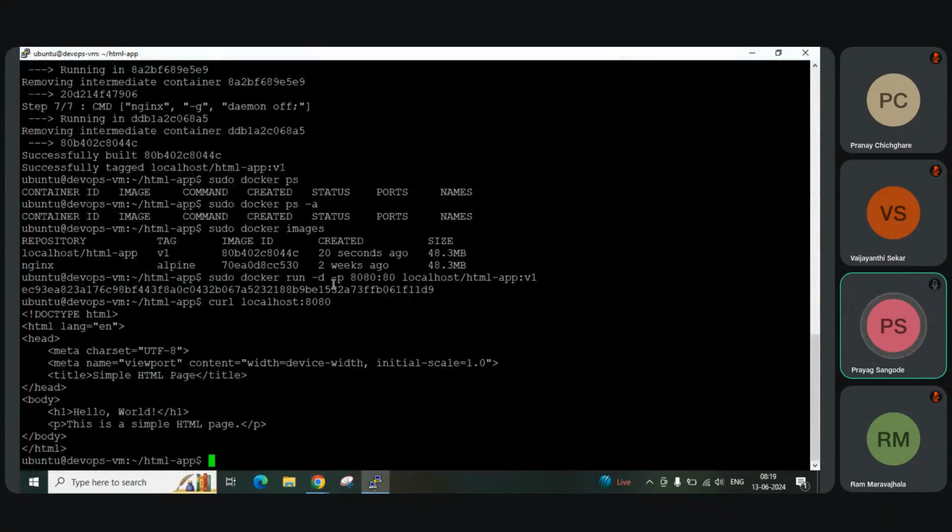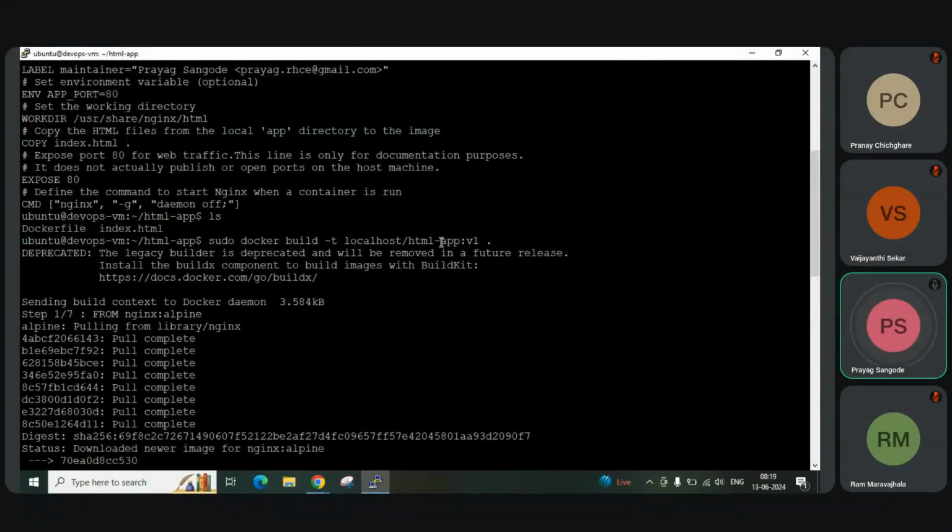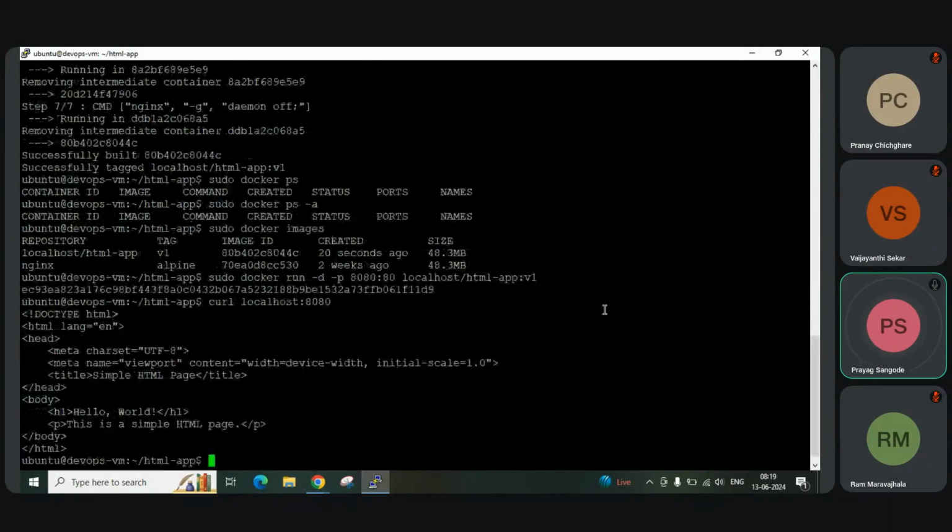When we created the Docker image, we first tagged it, the first -t was localhost html app v1. Now we'll create one more tag. We are saying tag the existing tag, use this as the existing one and create one more tag like public ECR AWS and this. So you need to cross check whether your name is the same or not, at least this one.